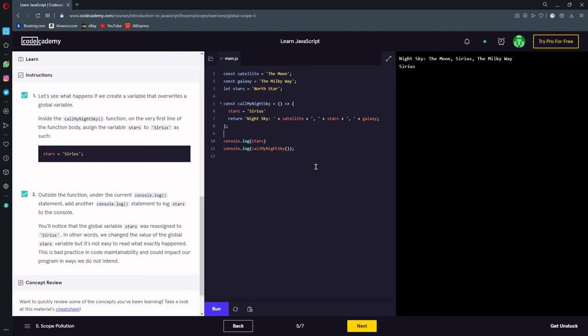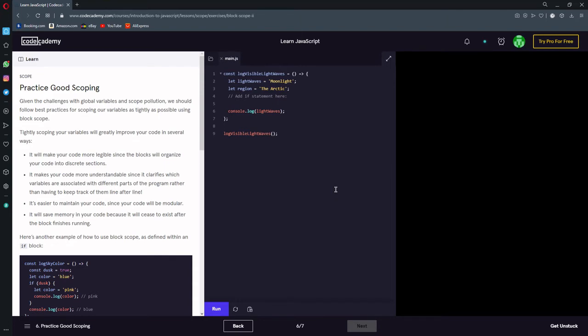So that means this statement should still print North Star, and then now when I'm calling the callMyNightSky function in this statement, stars will be reassigned and given a new value of Sirius. And this string, night sky, the moon, Sirius, and the Milky Way should come. So the output should be North Star, and to the next line, this string over here. Let's run and see what happens. The output which we had in mind has indeed come, and now we can go to the next challenge.